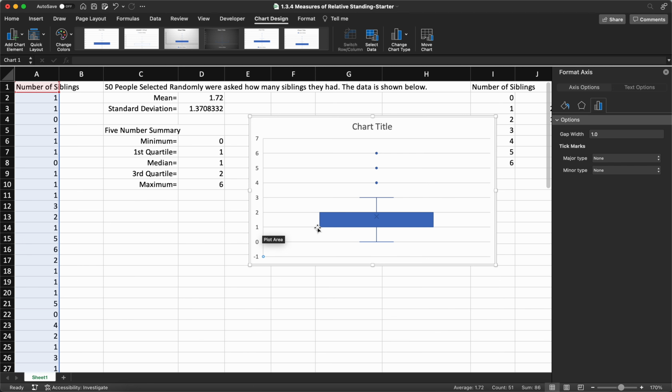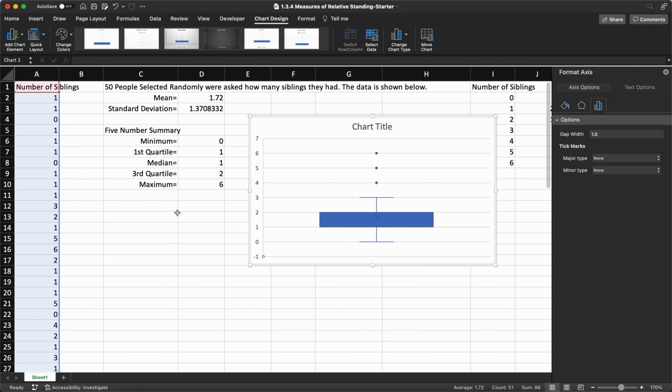That's my first quartile. Normally we would have the bottom section of the box, and that bottom section would start at the first quartile and end at the median. But since the median and the first quartile are the same number here, there aren't 2 sections of the box. You can see the top of the box is my third quartile, and then we have our max way out here. Now, how is it determined that these other values are outliers and that this is the max that is not an outlier? We'll talk about that in another video later on.